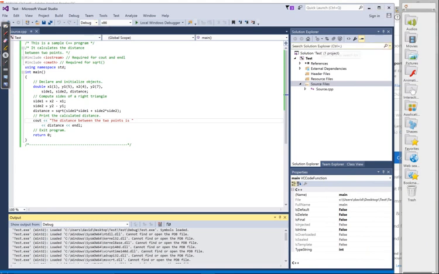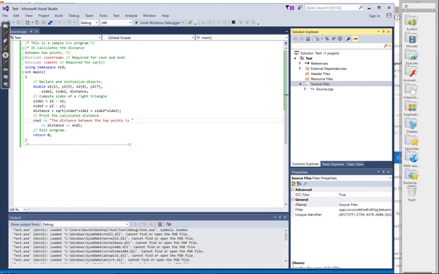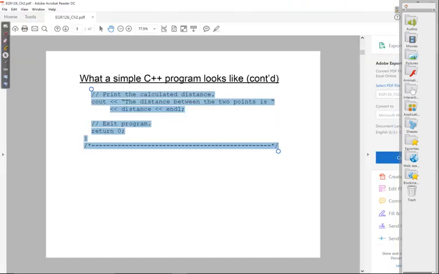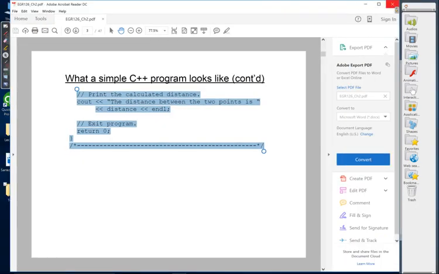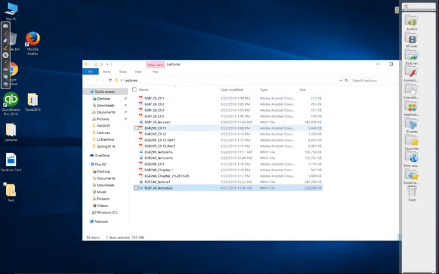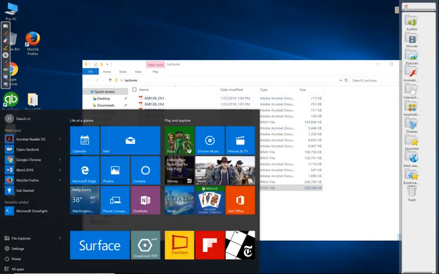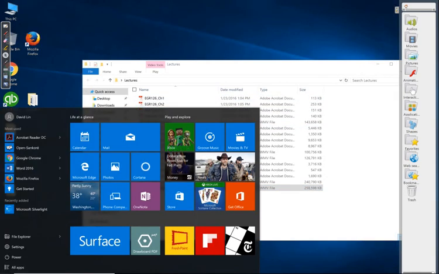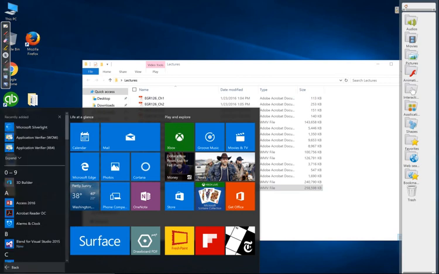So let me restart Visual Studio here. It might have run into some kind of an issue. I am done with my slides, I'll close that out. Let me restart Visual Studio. Bear with me here. All right, so all apps.